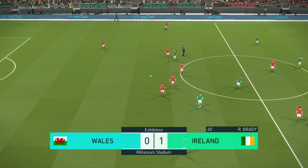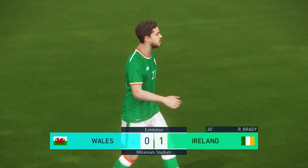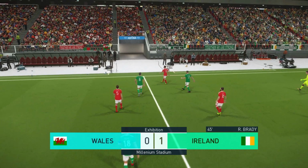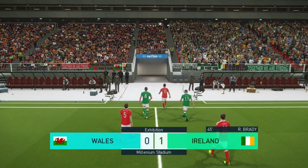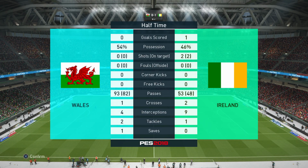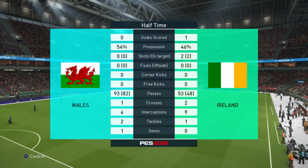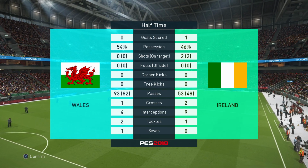And the referee brings the first half to a close. And there we are, off they go for half-time. The breakthrough did indeed come in the first half, but there has only been that one goal. It is very, very tight. Not the most convincing of displays. They could certainly do much better than this. They'll want to keep things simple, build up their confidence and not rush into mistakes.